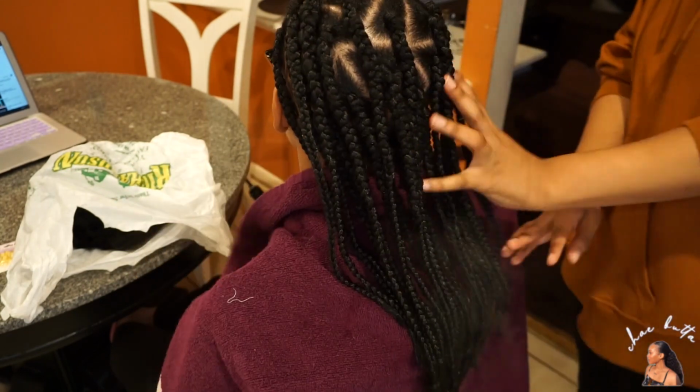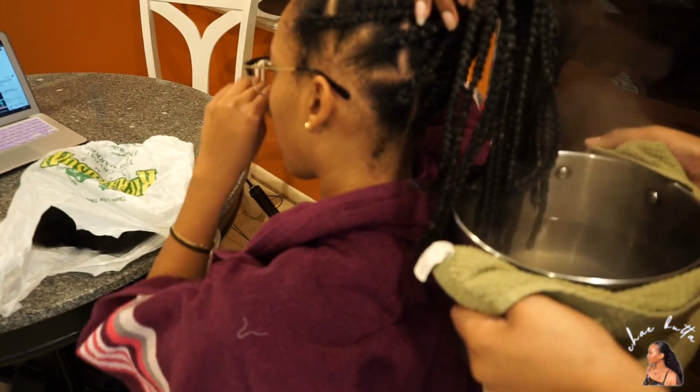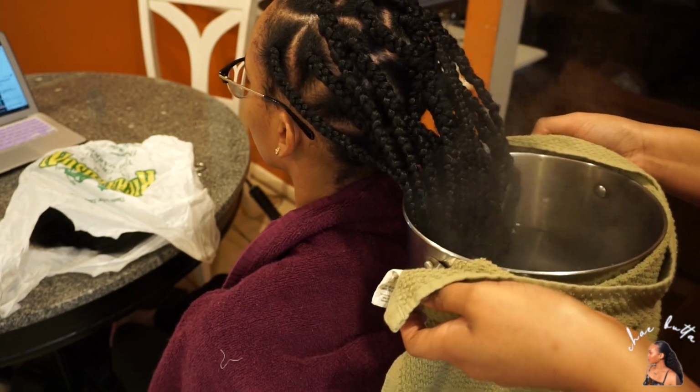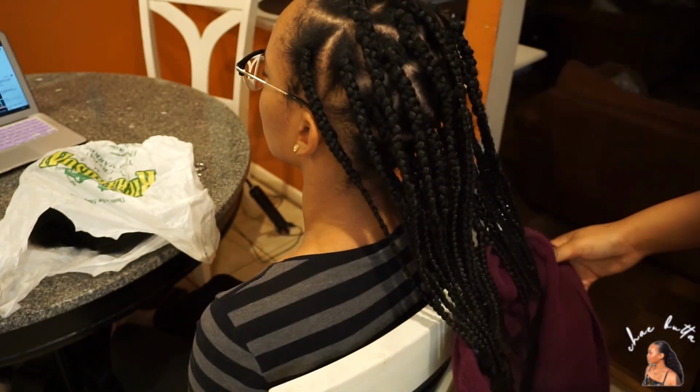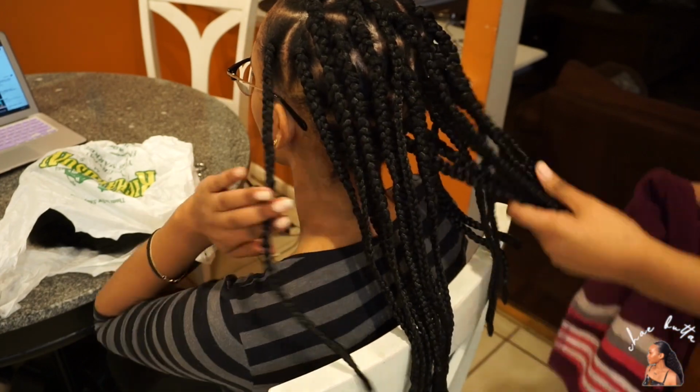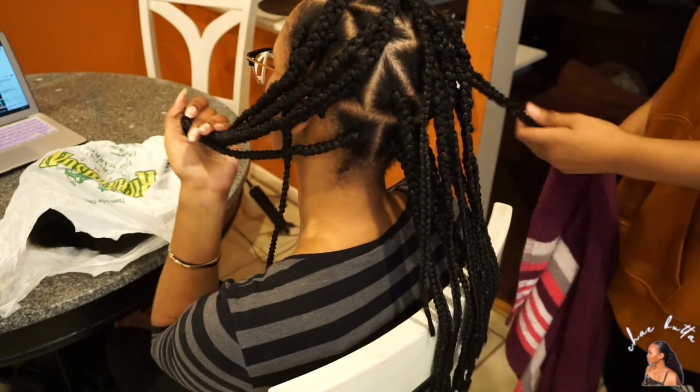Throughout your journey with your box braids, if they ever feel like they're getting unsealed, you can always just dip them in hot water again. That's what I always do with my twists, so I'm sure that's what she can do with her braids as well. And this is pretty much the finished braids. This is what they look like.